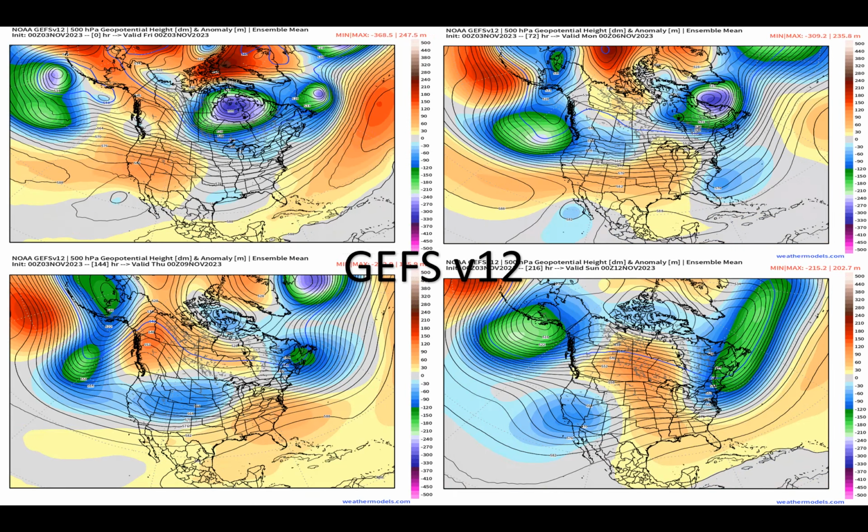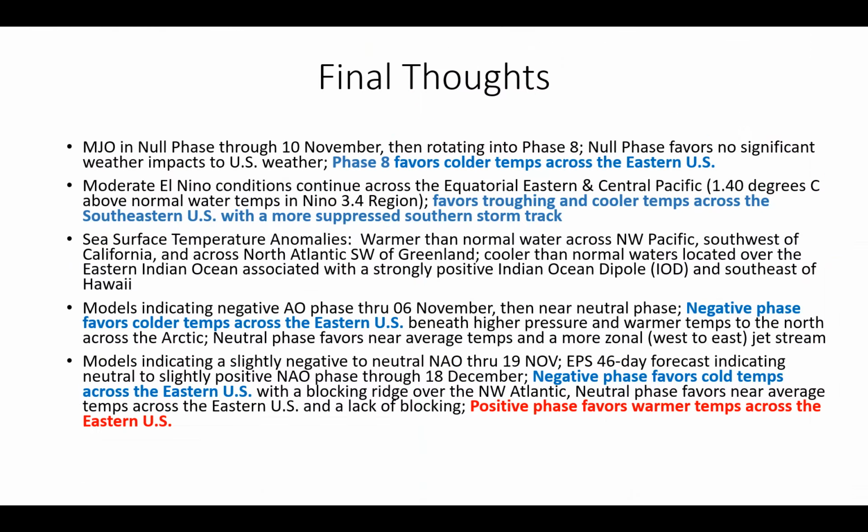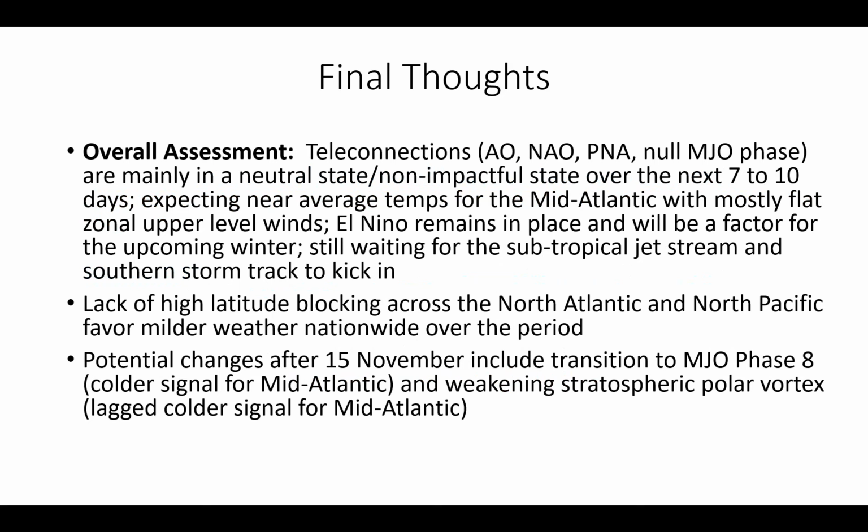The same thing's true here for the GFS V12. We're not seeing any crazy huge upper level ridging into Greenland associated with a negative NAO over the forecast period. We do have a positive PNA temporarily popping up these heights here, but it's very brief. Things become progressive as things move fairly quickly in this highly zonal flow from west to east across the United States. So overall, lack of high latitude blocking. We'll see if that changes over the next week.